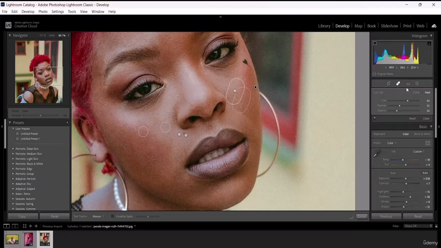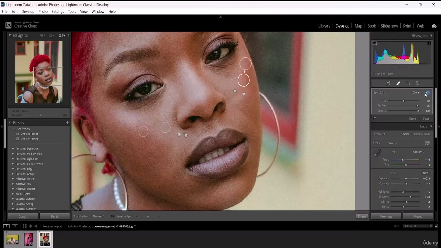So I'm going to clone and select this part, increase the size a bit. I'm going to select this area. Let's say I'm going to take it from over here. Okay, maybe from over here or wherever I want it from. Let's say I'm going to select this area, so it looks a lot cleaner and a lot better.